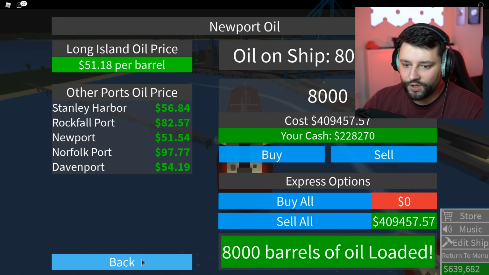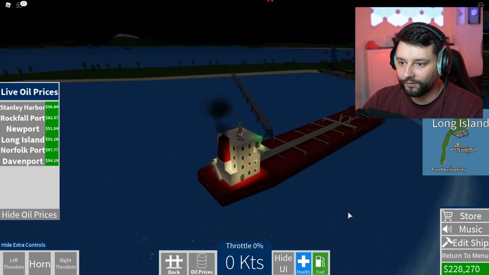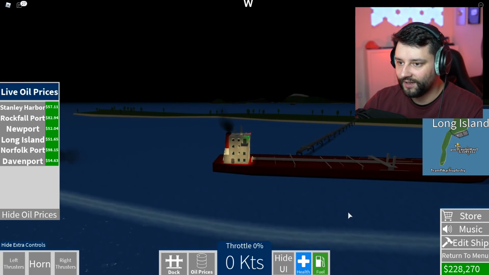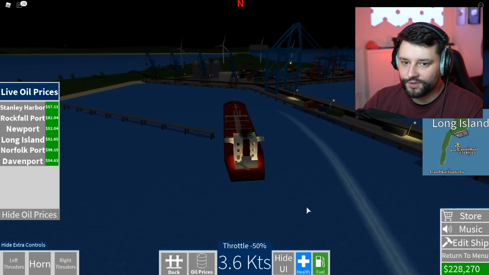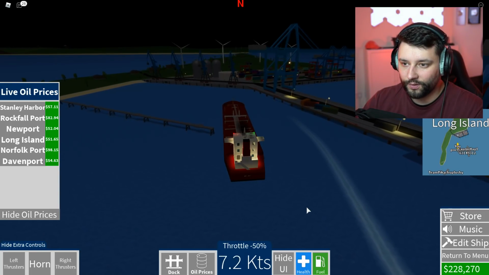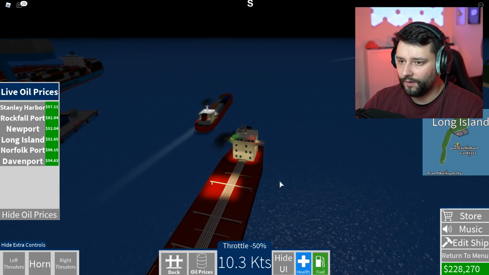And we need to go to the place that has the highest oil prices. Wow. See how low the ship just sunk? That's got a lot of oil on right now, boys. We need to go to Norfolk Port. I could go to Rockfall Port as well, but it is a little bit of a long way out.